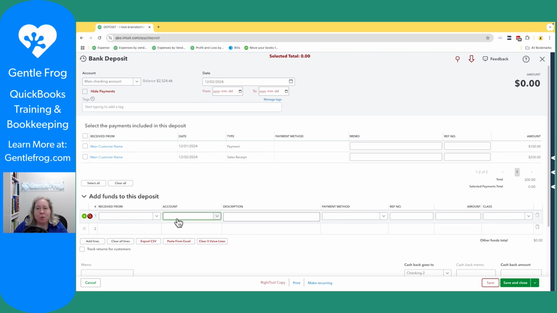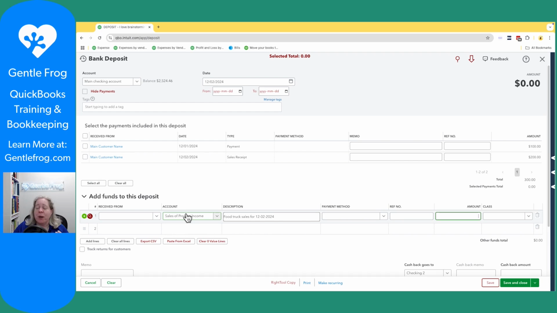Or maybe you're doing something fun like you've got a food truck and you're not creating an individual record for every hamburger you sell. And you're just saying, look, I'm just going to record what I'm selling. So let's do sales of product income and we'll say food truck sales for 12/2/24. It doesn't matter how your income gets into QuickBooks, it just matters that it does. So it can be one of three ways.